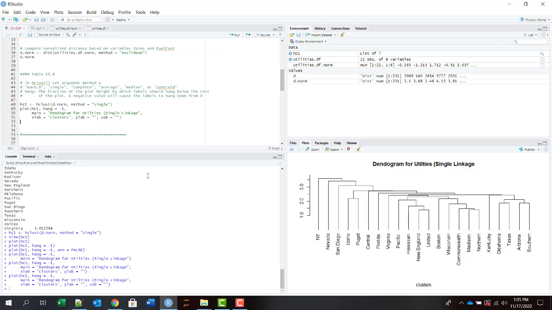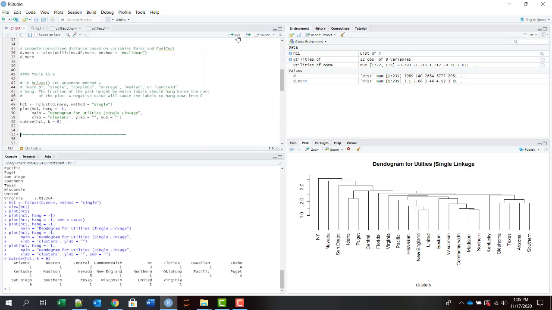Now, if you want to find the clusters, we use what is called cutree HC1, and then you say k equal to, okay, if you want 6 clusters, then we can say k equal to 6, and you click that and you get the cluster. So here each observation, it gives you what cluster it belongs to. So this belongs to cluster 1, cluster 2, cluster 1, cluster 3, and so on.